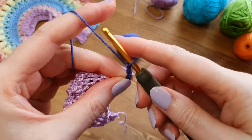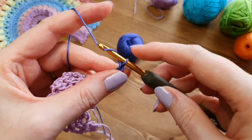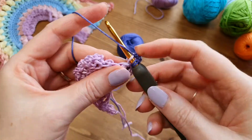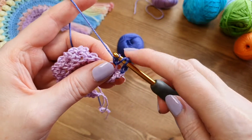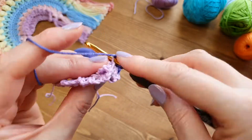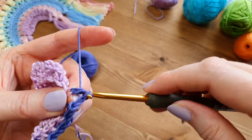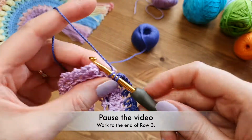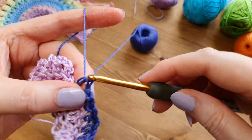So for this row we're going to push our ruffle forward as we've mentioned and chain 2, which is our first half double crochet, chain 1 for the next repeat, and then we work half double crochet. So the repeat is chain 1, half double crochet into those front loops. So we're just going to work that across the row and I'll meet you at the end.